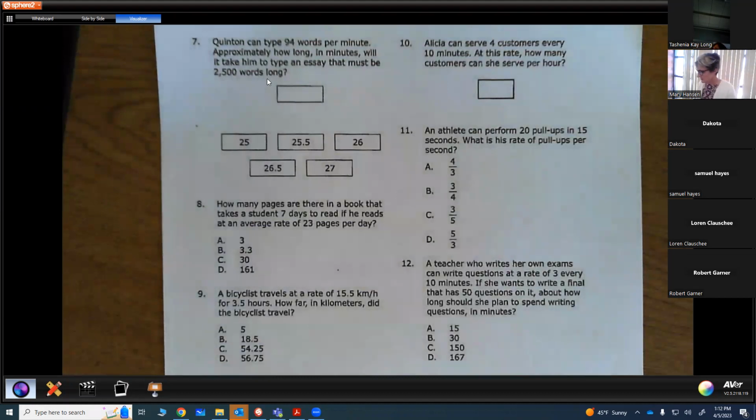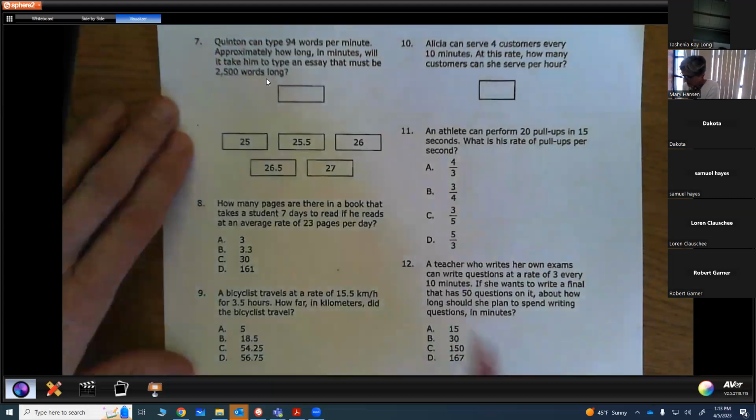Okay, let's take a moment and talk about these. These are again reviews on rates and ratios. And again, our purpose in doing this is just to keep practicing other skills, even while we're studying a different concept and content. And if there are things in here that you don't know, then you might be able to pick up some things that will serve you well in this content area as well.